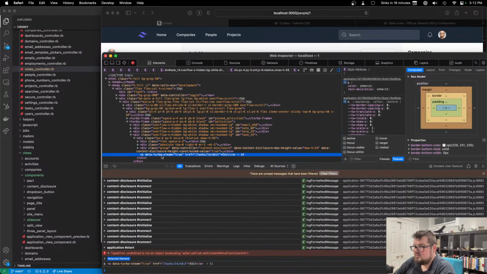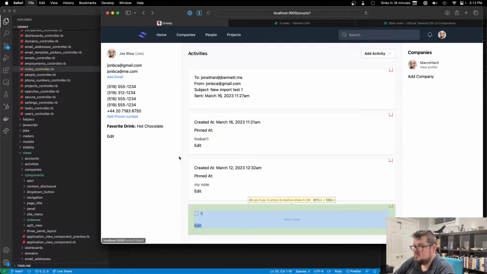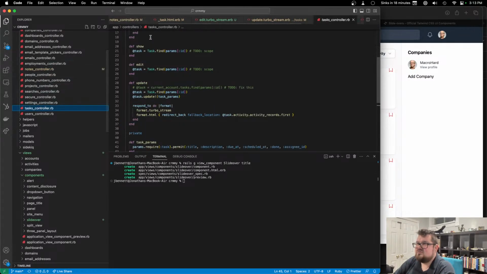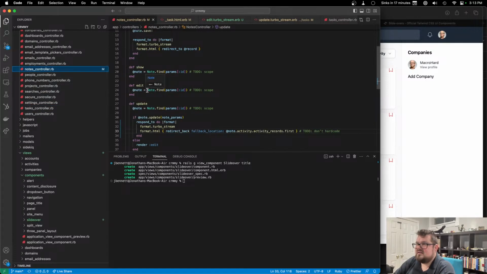Data turbo stream true. And if we look at our tasks controller, edit. If we look at our notes controller, edit. That's good either way.